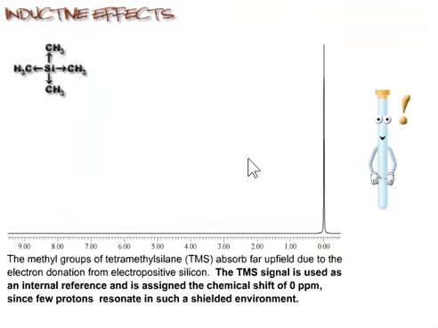So TMS, that tetramethylsilane that we use as a reference, it's found at 0 because the silane part here, the silicon, is actually donating electron density to the carbon and to the hydrogen. So it's making it really shielded. And so we see that at around 0, or at 0 parts per million, because that's what we define as 0.